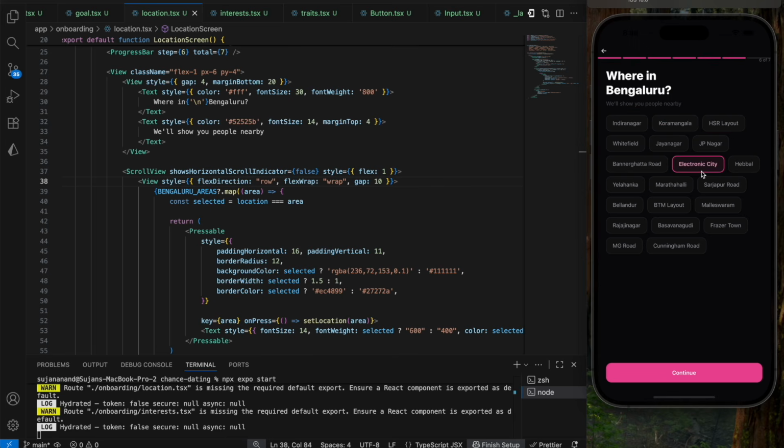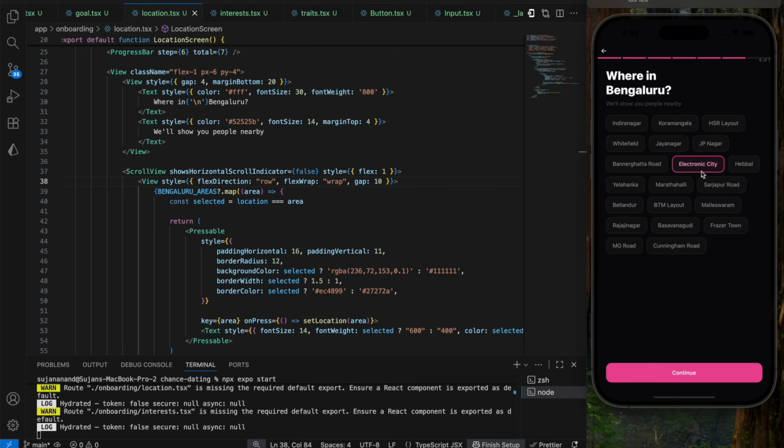So the final step is for the trade screen. I'm just going to add the code for that. So that's going to be the entire part for video 1. That is mostly the UI design part for onboarding. In the next step, that is in the next video, we're going to add the next feature, that is setting up the backend in NestJS, and then we're going to build all of the APIs to integrate and proceed with the application. So I'm going to add the code for the trades.